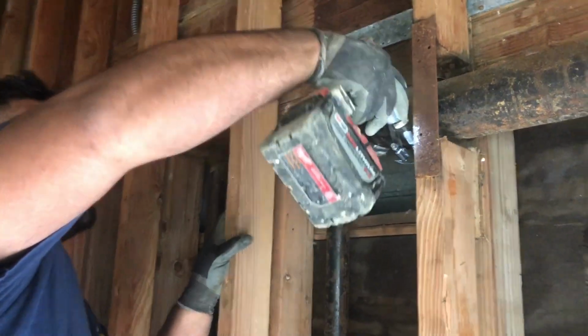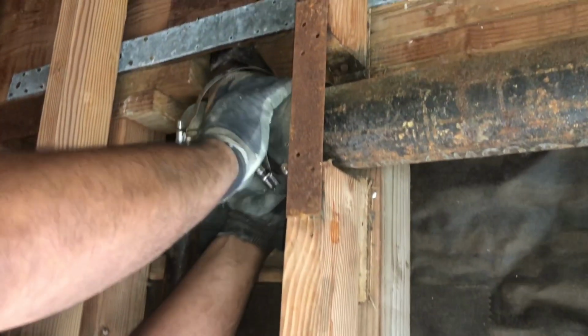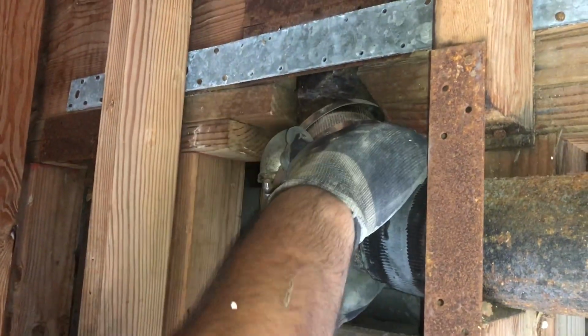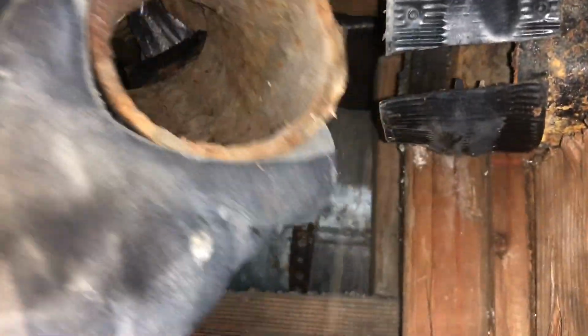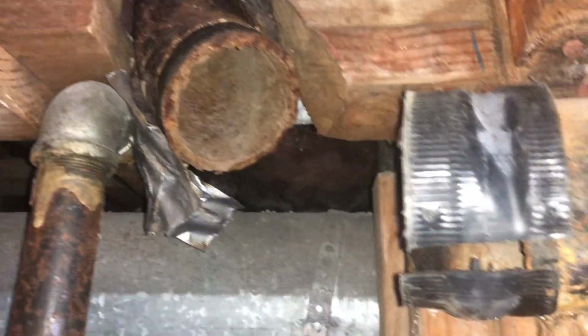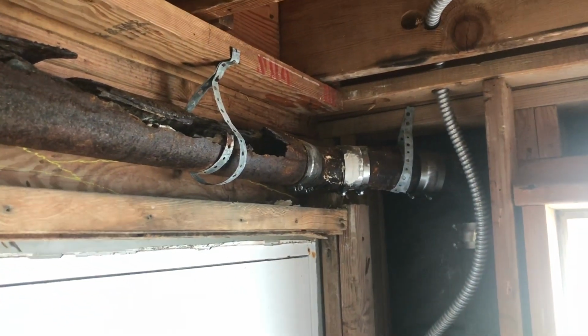See, the first thing we're doing is loosening up the bands, so we're able to remove this horizontal cast iron pipe. But sometimes it's easier just to get a razor knife and just cut the rubber seal. As you can see, we've removed the old rubber no-hub couplings, is what they're called. All right, now moving downstream, we've got to get rid of these couplings as well.